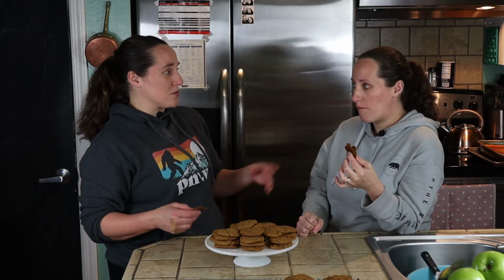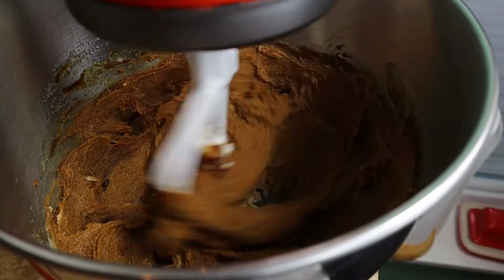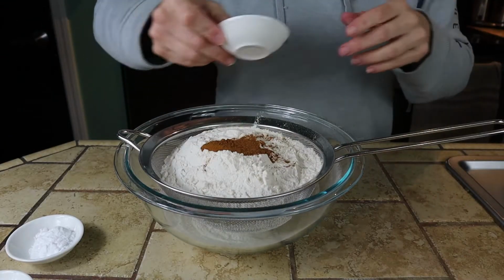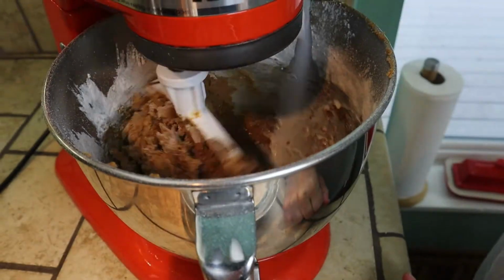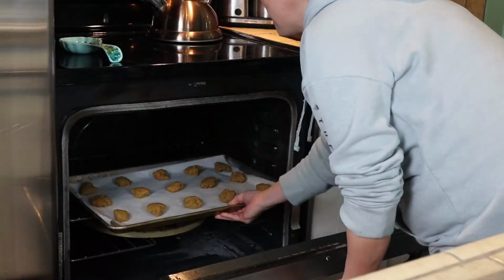So Tess, I was watching you when you made them. The first thing you did was cream the shortening, sugar, molasses, and egg, right? Yep, cream it together, and then you sift all of your dry ingredients, so your flour, baking soda, salt, mace, and cinnamon, and then you add your dry ingredients to the creamed sugar mixture and alternate it with milk, and then just mix it till it's combined. And we didn't measure the dough. She just dropped it by a spoonful, and then you baked it at 350 for about 10 to 11 minutes. We didn't count how many cookies it made, but it's probably about 2 dozen cookies.